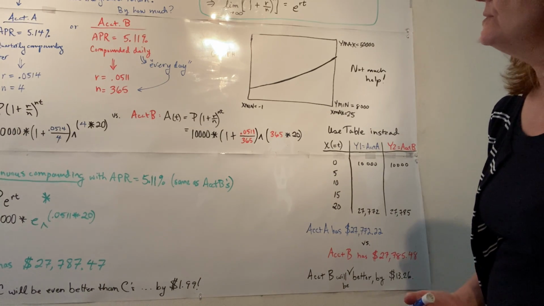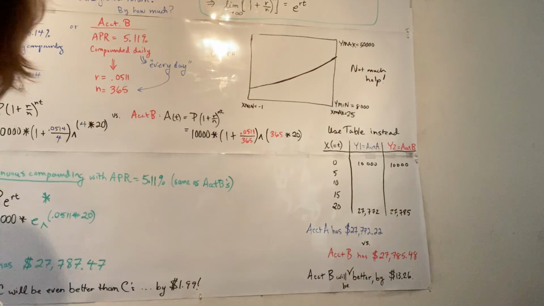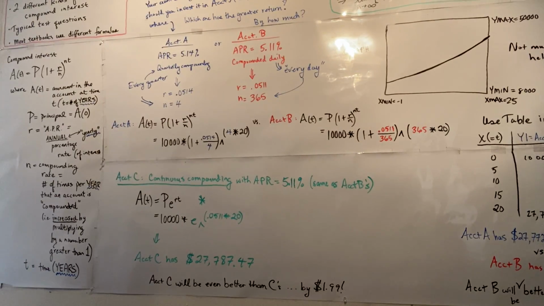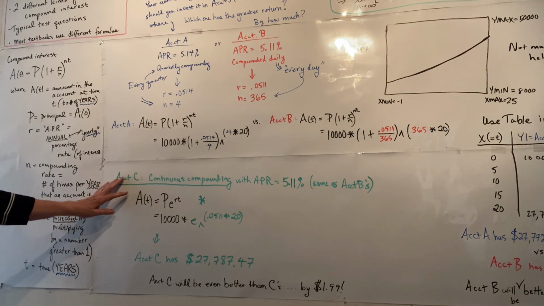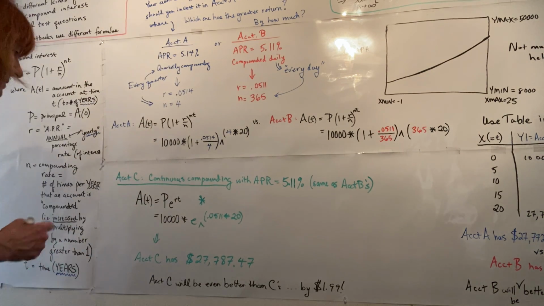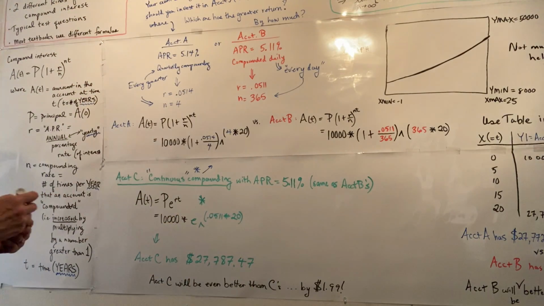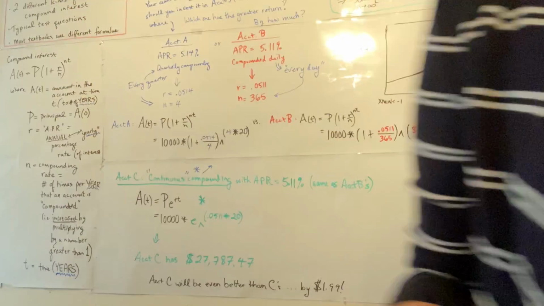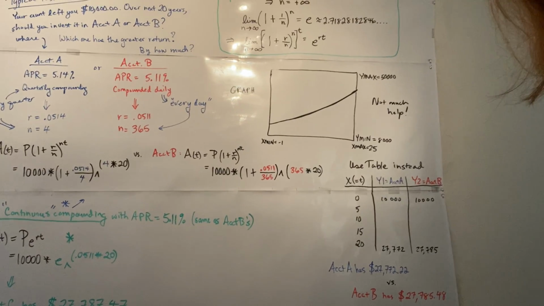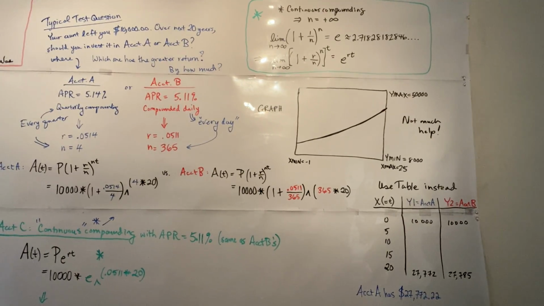All right, so now both of those were just compounding where n, the compounding rate, is a finite number of times per year. But there is another type of compounding called continuous compounding. Suppose we had a third option, an account C, where you had continuous compounding. What does this mean? Well, I have a little blurb up here to help explain what's going on there mathematically. Continuous does not mean daily. That's, first of all, a common error students in 1324 make, so you don't make that mistake.